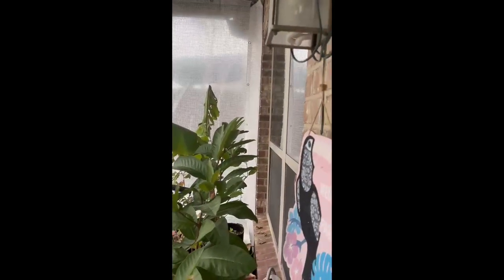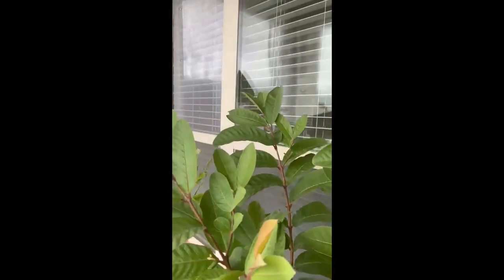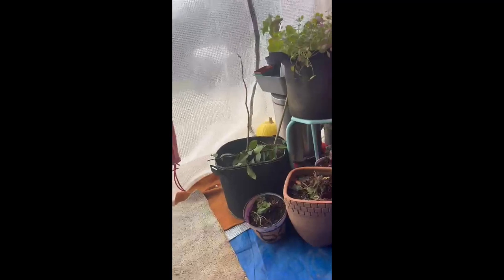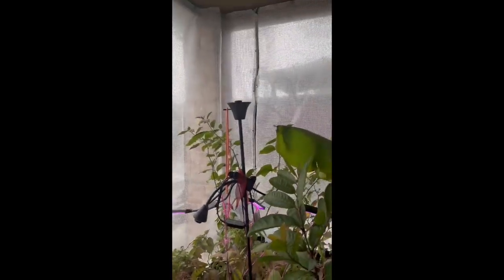You can look around and see that the plants inside my greenhouse are really healthy and happy. The pomegranate is the one that looks a little dull, but other than that all the other plants are doing well. You can also see the grow light and the blue tarp on the ground.